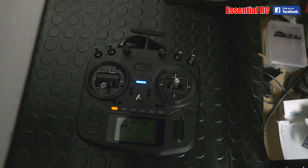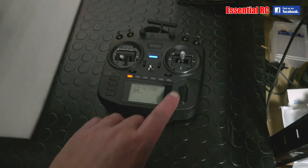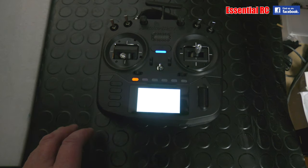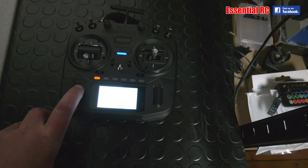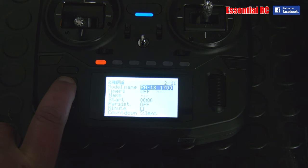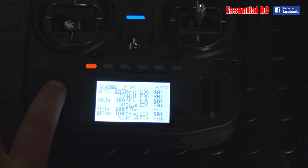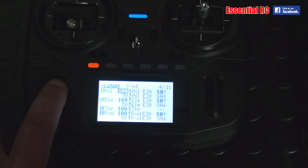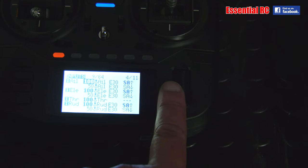And then on the radio, on my new RadioMaster Boxer, again, super easy to set up. So going across, I have got the model name set up and inputs. It's just simple aileron, elevator, throttle and rudder. Two position rates on the SA switch and 30% exponential.